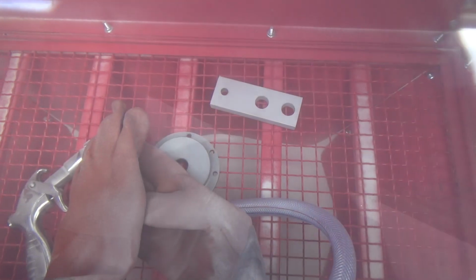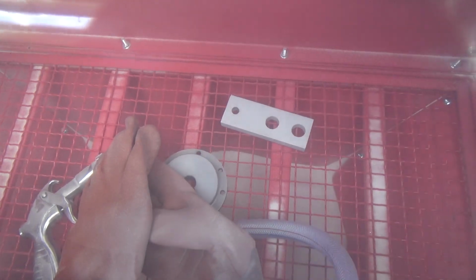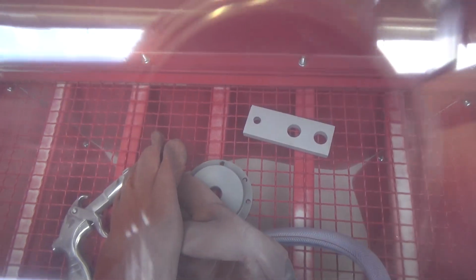I don't know if you can see that or not. I'm holding the camera with my shoulder. Try some steel. I don't know if you can see or not, and I'm talking through a mask, so it's not ideal in any way, shape, or form. I'm going to grab those parts out of there, but it seemed like it worked pretty well.